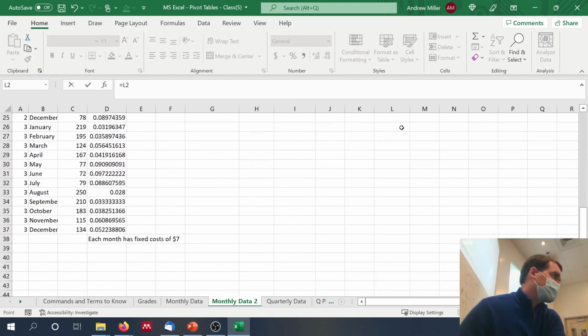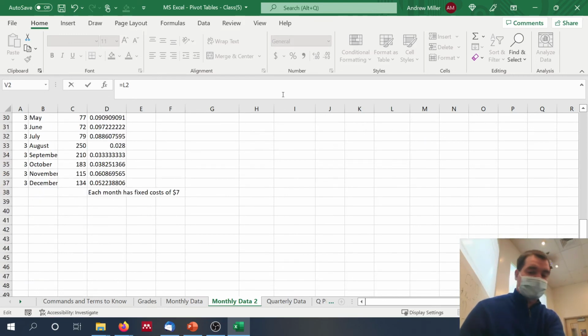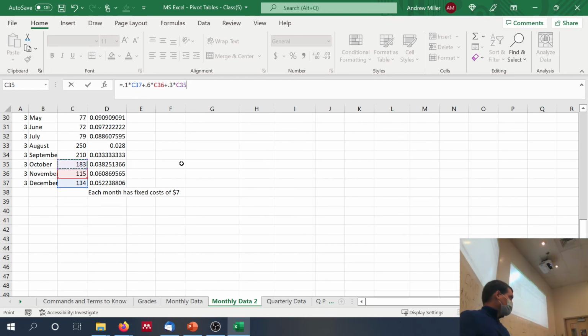That's what we're trying to predict. So we go the 3 most recent to that. And our weight is 0.1 times first most recent value plus weight 2, which is 0.6 times second most recent value plus 0.3 times your third most recent value. Okay, does everyone understand that?